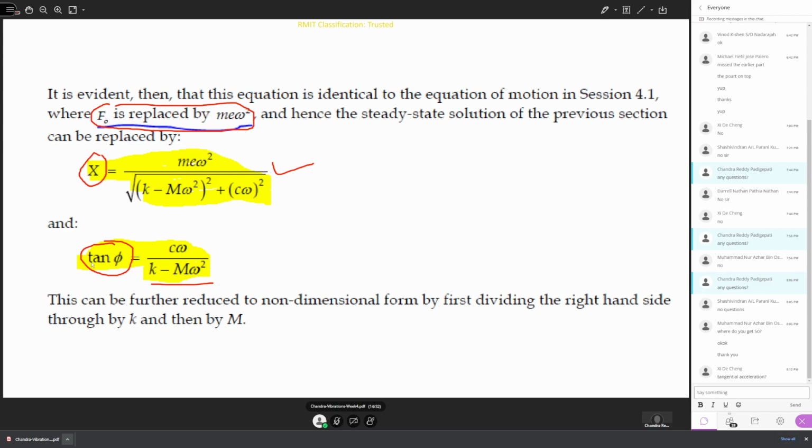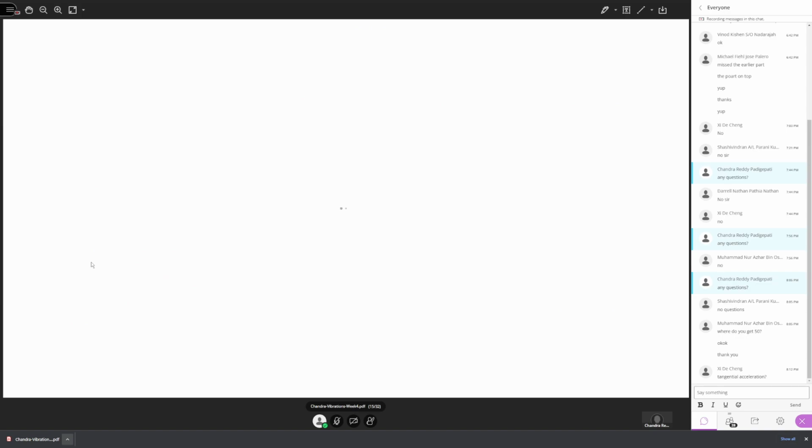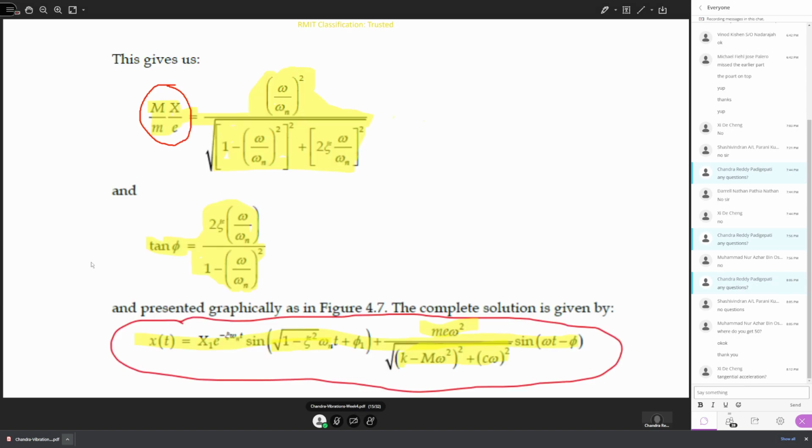The displacement can be written like this, and the tan of the phase can be written like this. These two equations are exactly the same, and we can take them from damped forced vibration. In this case, the transmissibility of the system, the force transmissibility or the displacement transmissibility, becomes like this. Here omega over omega n can be replaced with the frequency ratio r.